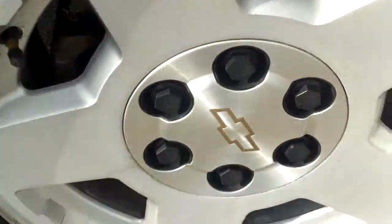Passenger side wheel well. In great condition. One thing I've noticed before is a lot of times right here on these wheel wells, it's where they're starting to bubble. There's nothing on either side. And again, the tire and the rim are in great shape. Let me pop the hood now for you.